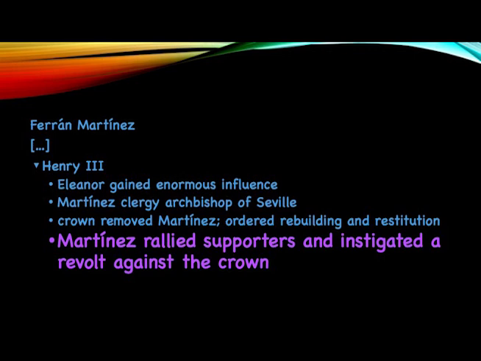Refusing to give up, Martinez rallied his supporters, arguing that the crown had no right to tell the Catholic Church what to do, and insinuating that it was violating Catholic teaching. He instigated an uprising aimed at the Jews of Seville in the name of religion. He rationalized the revolt as a reaction against the king's advisors, and not the king, who was only a child and thus not in charge. The uprising later became known as the Great Massacre of 1391.